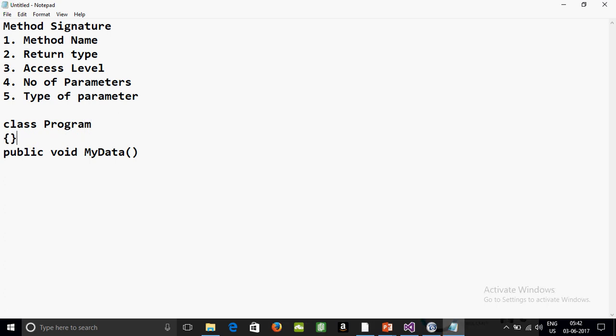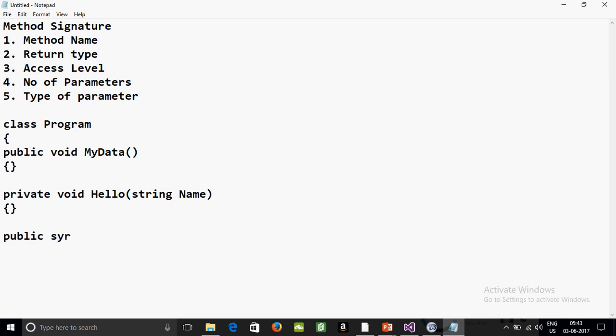Suppose this is the program class, and inside this class I declare this method. Right now this is my first method. Then I declare another method, private void hello, string name. And suppose right now I'm not defining a body of this method.